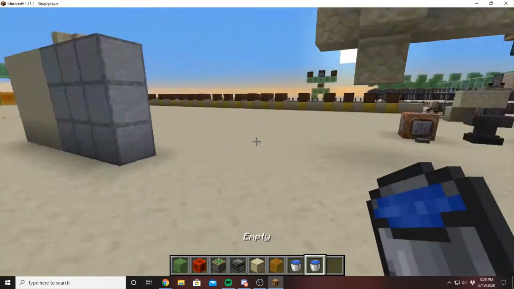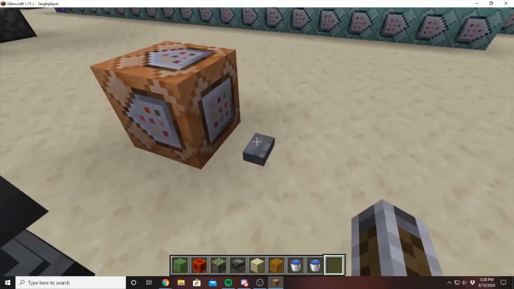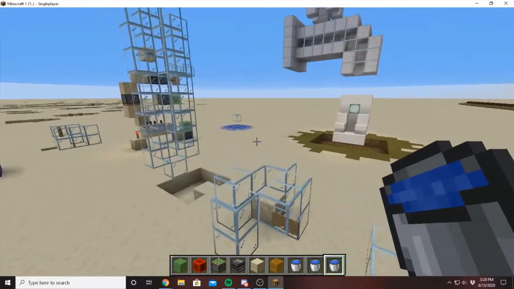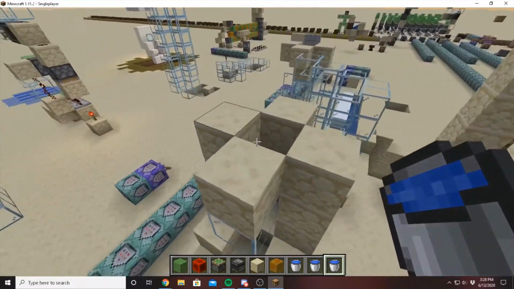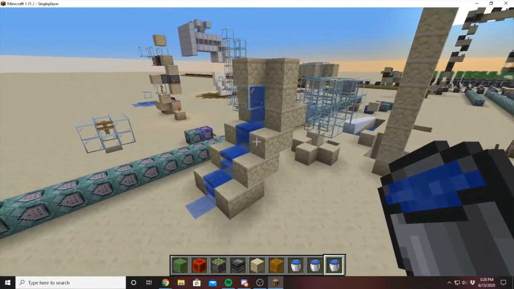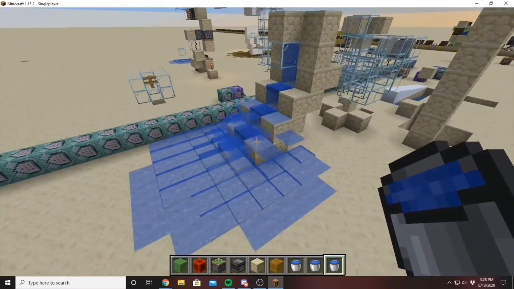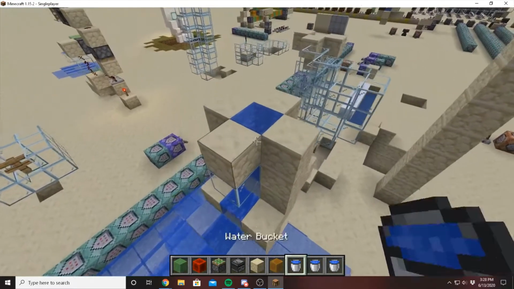to find that. So I did some more testing around with renaming items, and I found if you rename it to infinite, it actually gives you basically an infinite water source area. So here, let me just place it right here, and you can see that it's just perpetually water everywhere, and it's kind of overflowing. But it's really realistic.